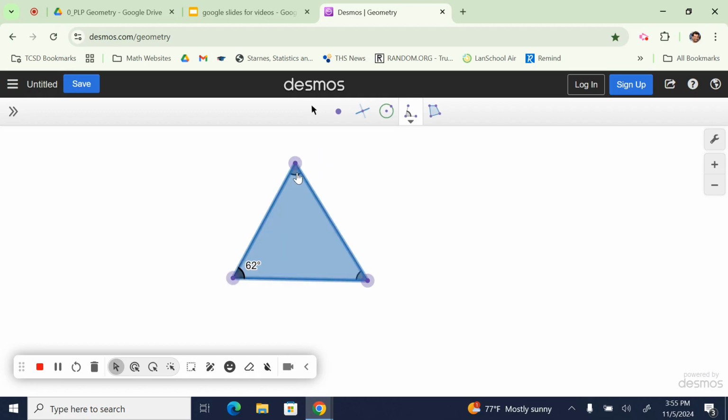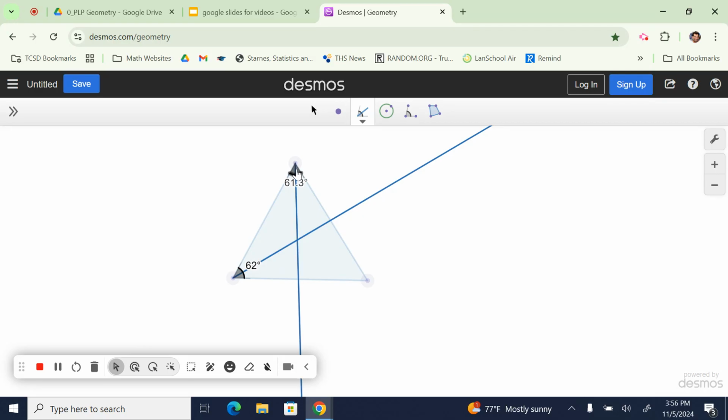Now let me do the top angle. So that's going to be my middle letter. Then I'll go with the top. Then I'll go down here. So there are my 2 angles. Okay? So these are the 2 angles I'm going to bisect. So now, if I click on this segment looking button, right? This one, notice here it says angle bisector. Now that I created those 2 angles, notice I can bisect them. Notice I cannot bisect that angle because I didn't create it. So make sure you create the angle. That's something to do in Desmos geometry. It might be difficult for you. So if you click on the angle bisector shows up. Click on the angle, shows up.